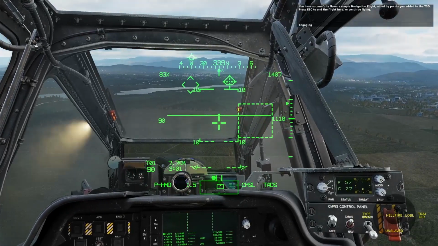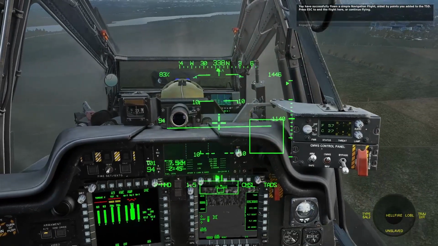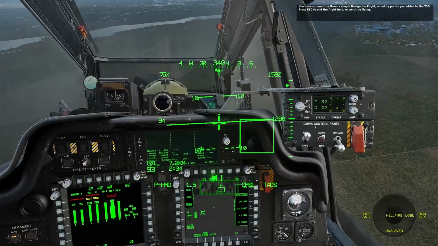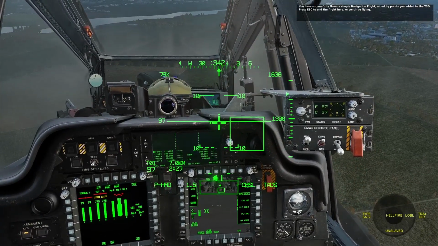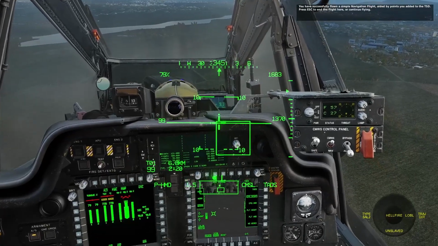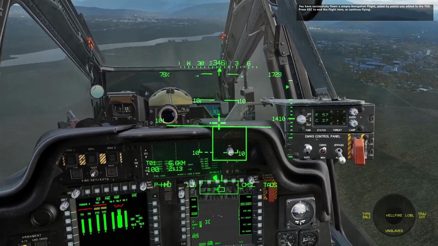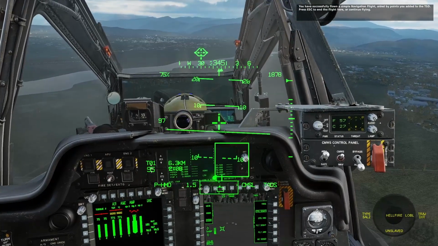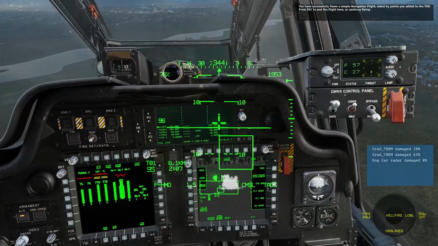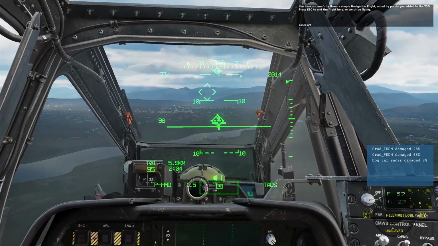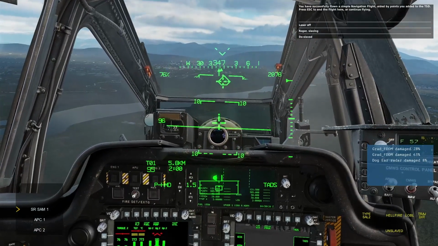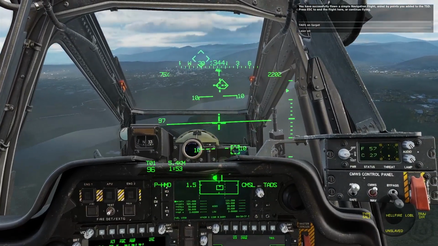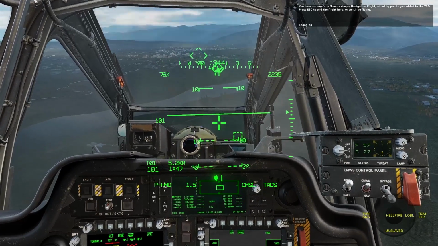Firing. Got to turn the laser on. Hopefully George did. Target is stored. Roger, engaging.